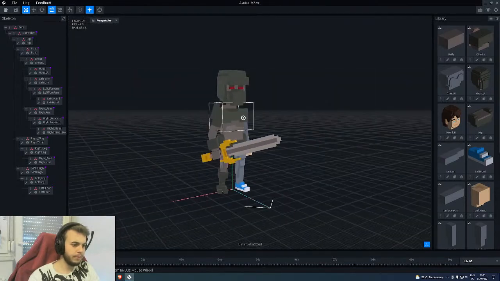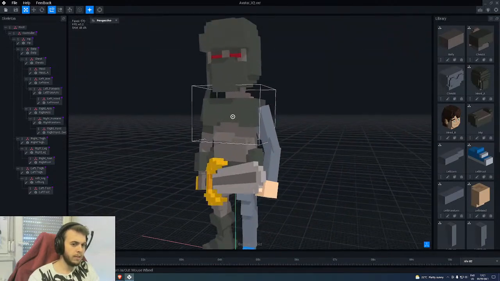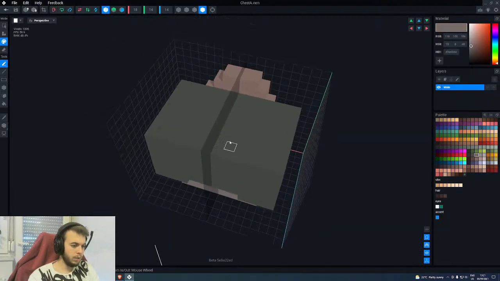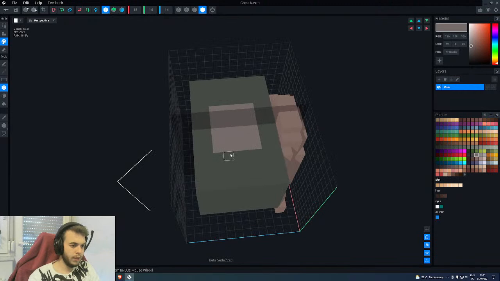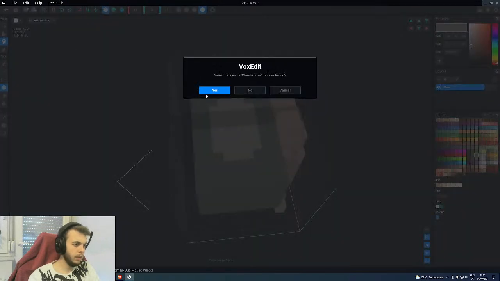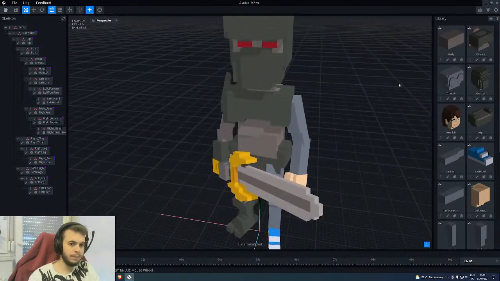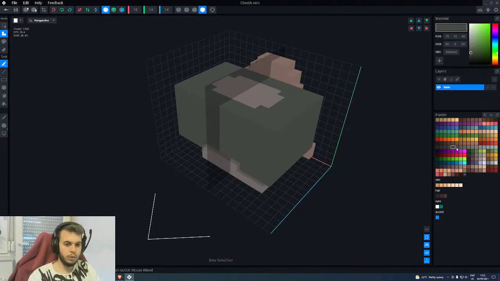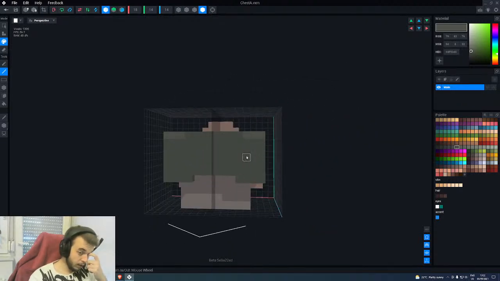All right. So I guess now the next thing is to start making some details. So maybe let's go to the chest part. Maybe we can do a little bit like a hole for the neck and stuff. So maybe like this. Let's check it out. Yeah, it kind of matches nicely. And then we can do some highlights here. So let's see if this is gonna be bright enough. I think so.